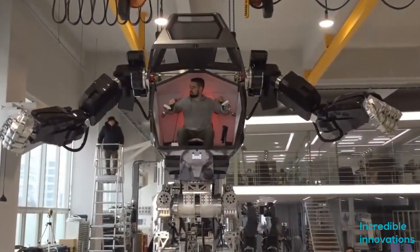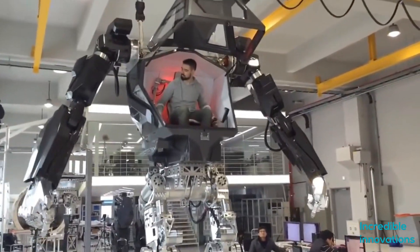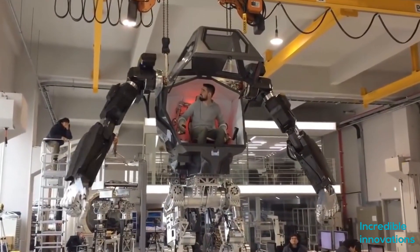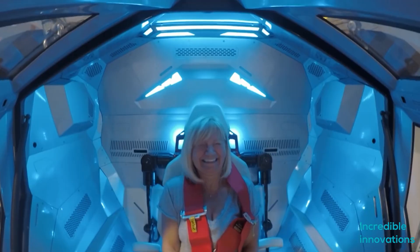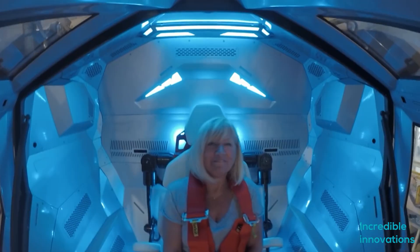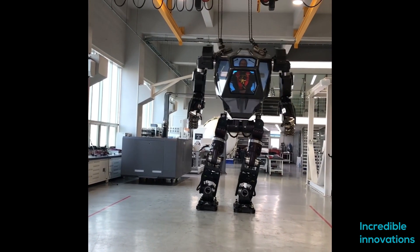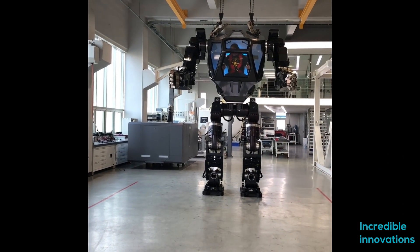Both mech suits have gone through multiple iterations. The Method series of mech suits went through more iterations, with the last update from October 2018. But what we have seen doesn't promise much improvement over the first version. All publicly available videos still show it connected to support cables on the roof, with celebrity pilots moving their hands via controls and walking a short path while the robot body is supported by cables. Not a single video suggests that Method-3 can move independently with every limb in perfect harmony with the pilot's control. We have not heard anything new from the Method-1 team — it has become an amusement park toy for rich celebrities.